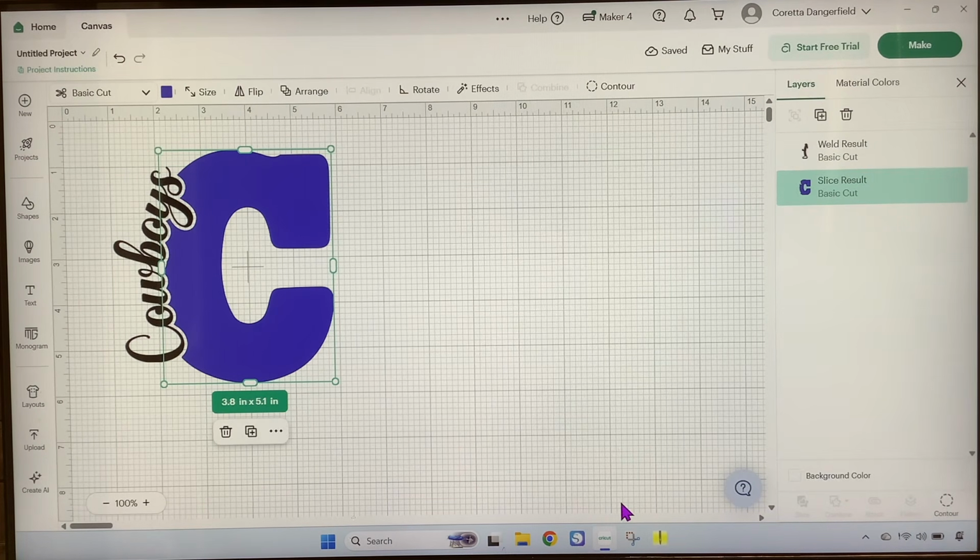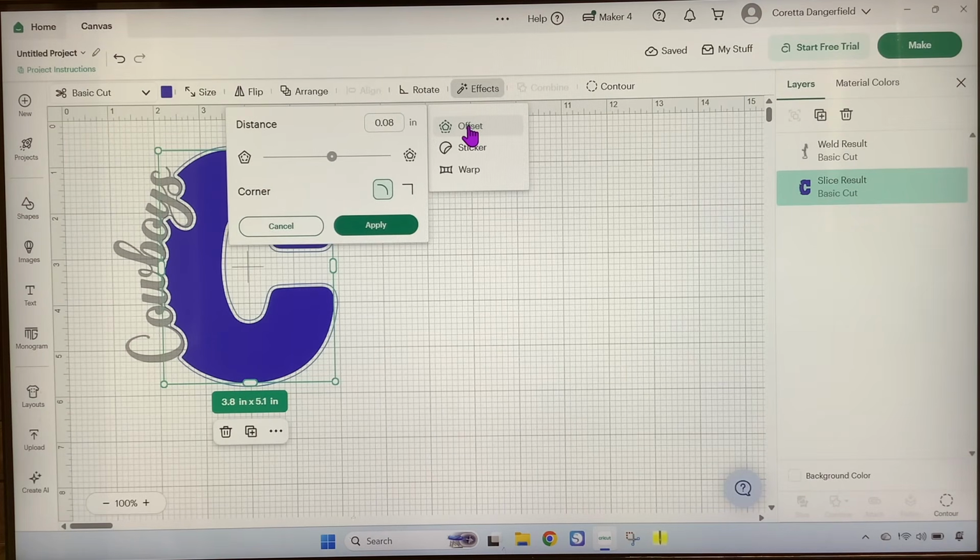For this project, I am going to put this design on a t-shirt using Siser Stripflock Pro and Printable heat transfer vinyl. And to create the layer for my printable heat transfer vinyl, I am going to create an internal offset. And to create the internal offset, I am going to select the letter C. On the top toolbar, I'm going to select Effects and Offset.